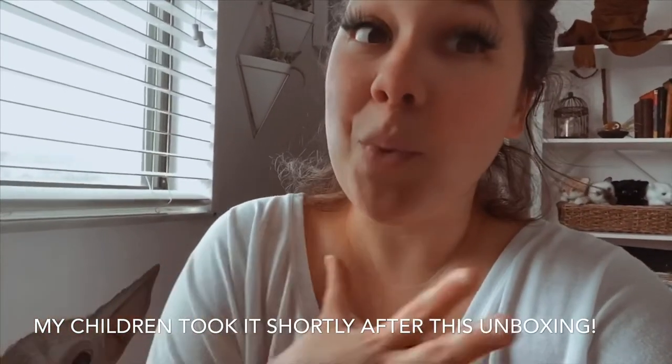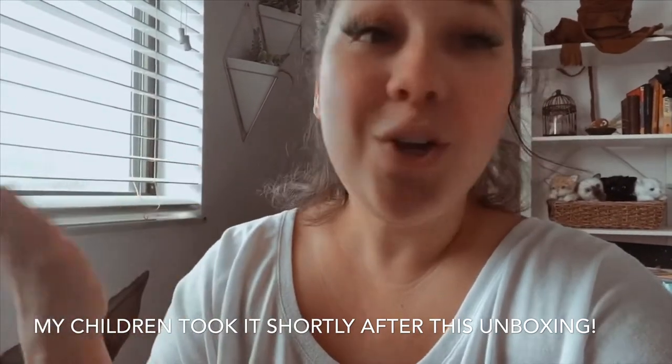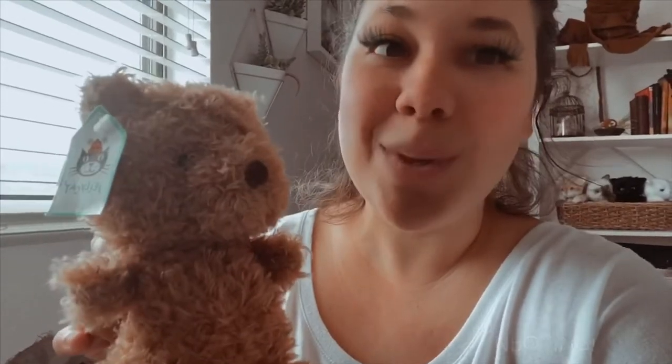I'm the type of person that really reminisces on the past. I love thinking of my childhood — I had a fantastic childhood. I love seeing old pictures and my old toys and things like that. So for me, this brought great joy. It looks like one of those little stuffed animals you keep throughout your life, and then you're 25 or 30, heading to college, and it's that little thing that always stays with you. I hope you guys found a cute little stuffed animal for you or someone you love — super cute, and I love the way it was packaged. It does take a little while, but it is coming from London.